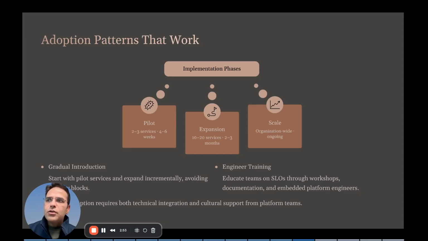Keep it very pertaining to 2 or 3 teams, target a specific problem statement for that service team, and let it expand from that point. Have early adopters, champions, and then start creating a community along with good documentation along the way. So I think gradual introduction and training with specific use cases was the adoption pattern which works and can be very well implemented in many organizations and enterprises.